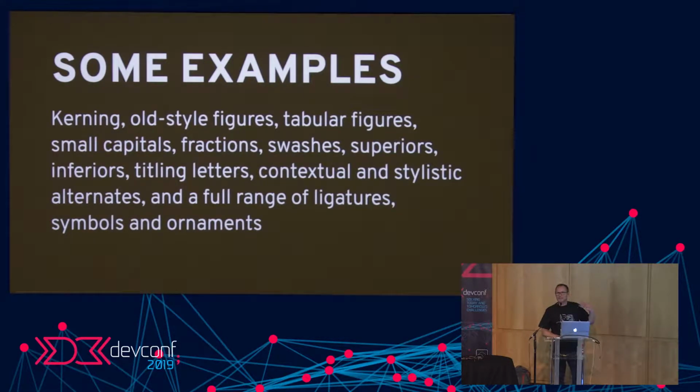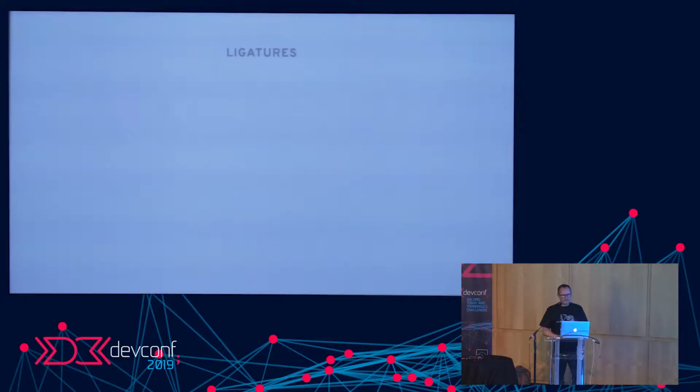So there's a whole bunch. You may have heard of some of these things. Kerning, that's spacing between individual letters, ligatures, contextual, stylistic alternates, and so on and so on. So let's have a look at one example, and that's ligatures. Most browsers nowadays actually turn ligatures on by default. If a font has a ligature, it's not going to ask you to do anything to show it. It's just going to show by default.